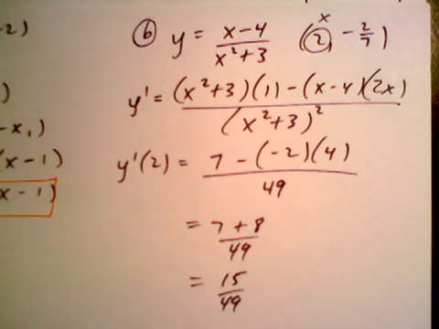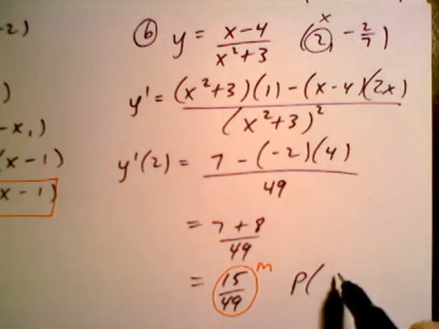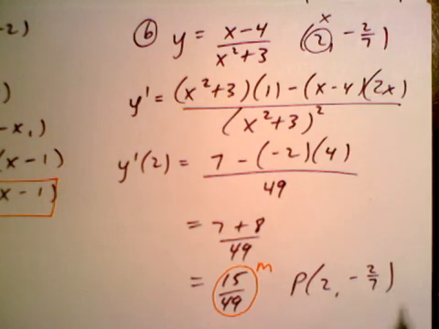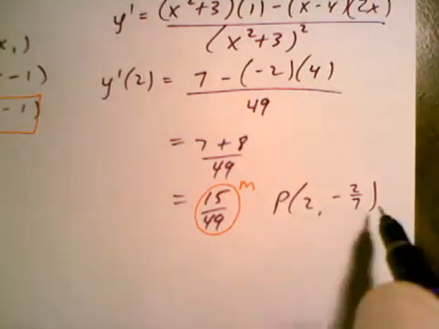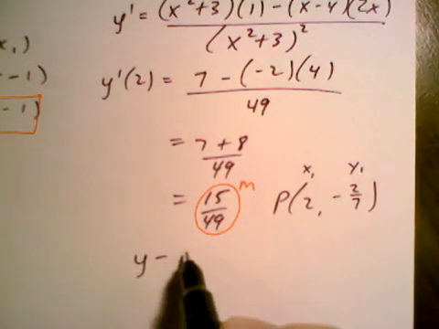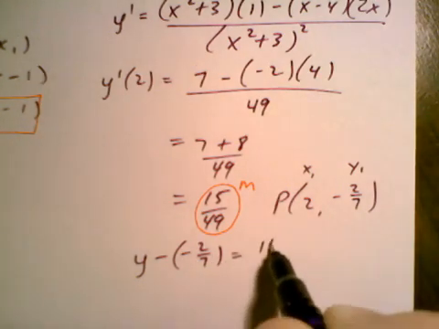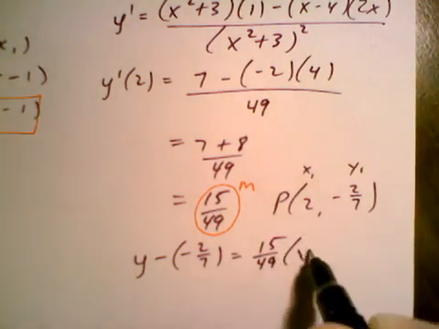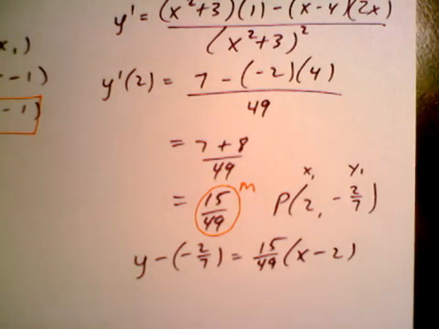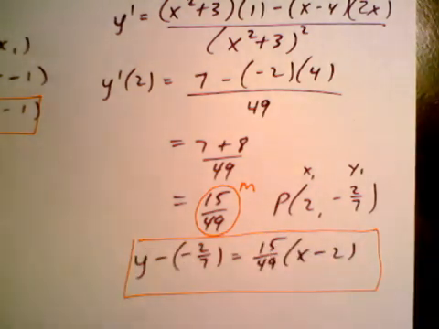Okay, so here we have our slope, and we want to make sure we remember this. I always like to go back to this. I write slope right there, and then I rewrite my point, (2, negative 2/7), here's our x1, our y1, and I replace that in this formula here. y minus y1, which is negative 2/7, equals the slope, 15 over 49, multiplied by x minus 2, and I'll let you simplify that. y plus 2/7, and just leave it alone. Okay, so there's the first two problems.